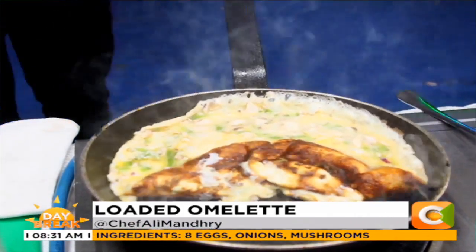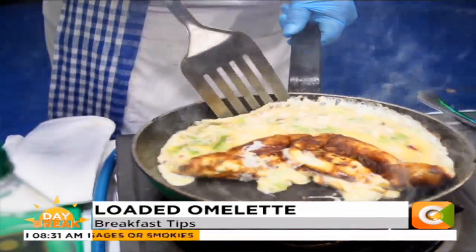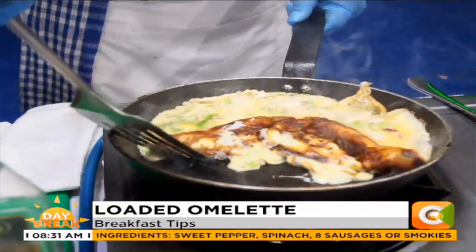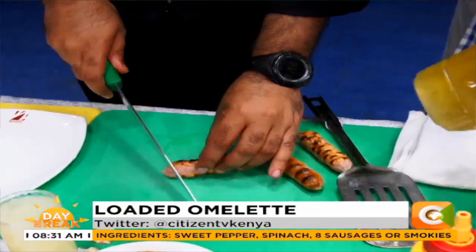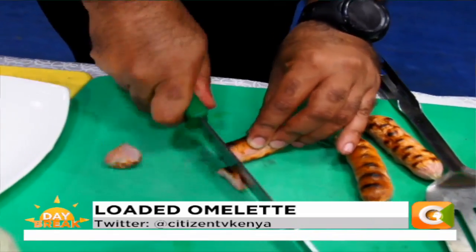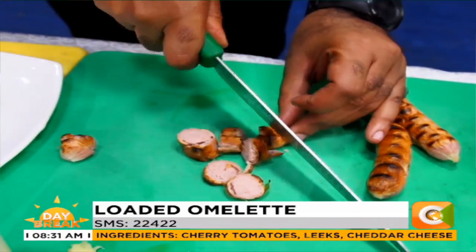So, chef, if you're going to take over here, I'm going to start slicing some sausages. Yep. So, what are we going to do with the sausages? We're going to cook them with the baked beans, yeah. So, I'm going to slice the sausages. I'm going to be very gentle when I slice the sausages.